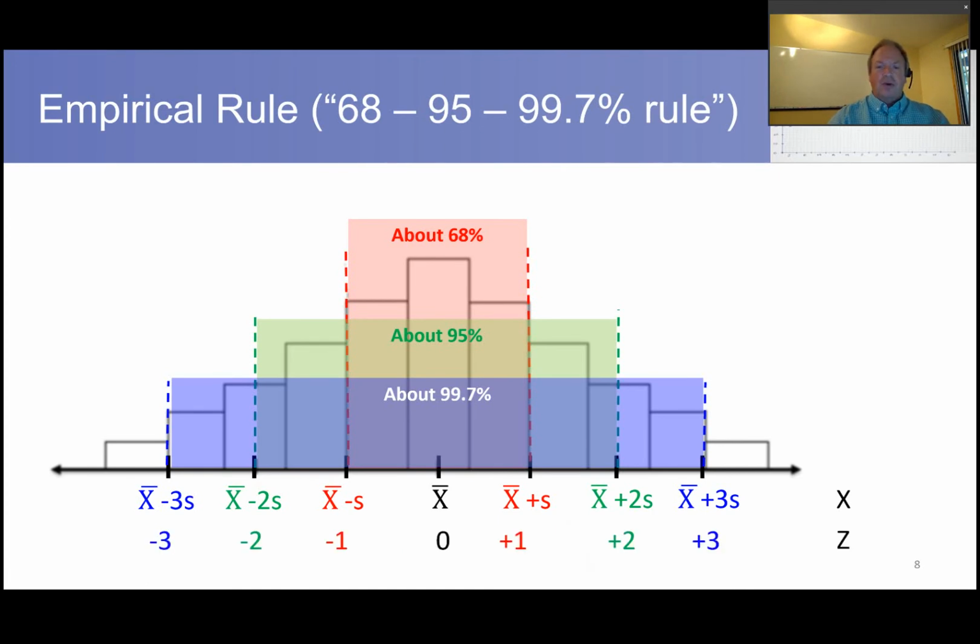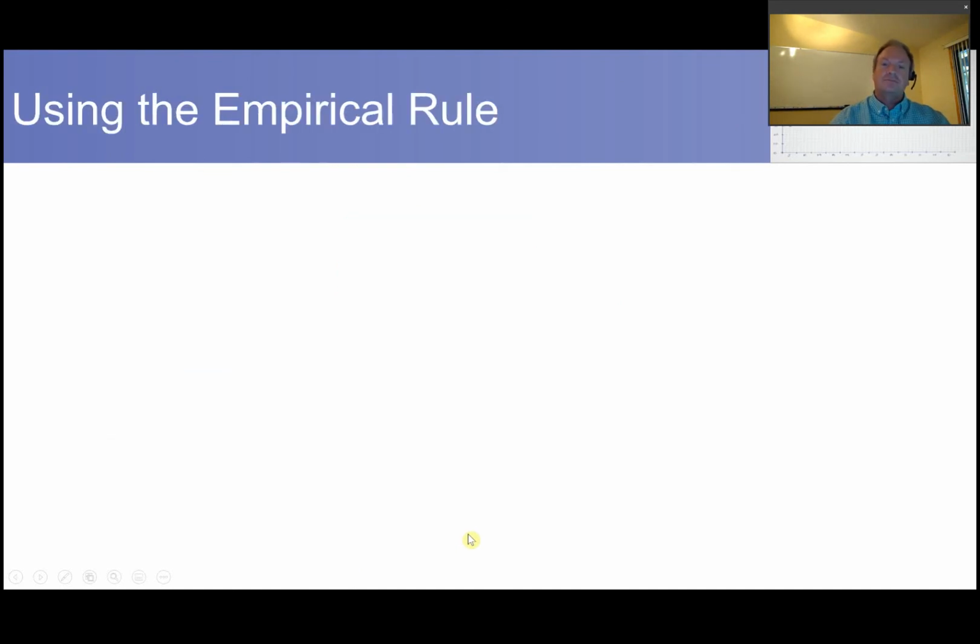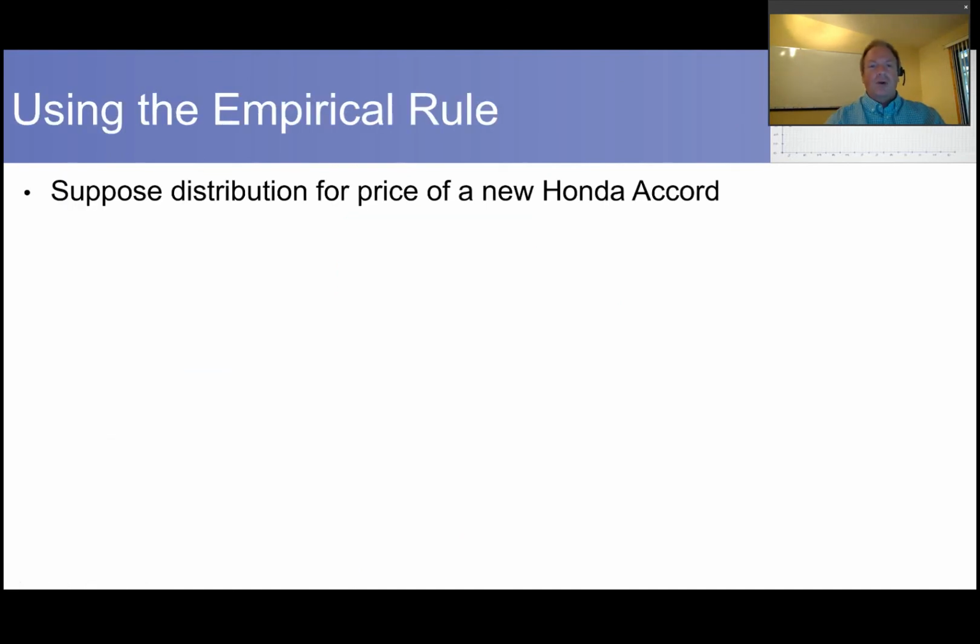So let's go ahead, and you can see also, I'll just mention before we leave this slide, I can also cast this in terms of z-scores. Okay? The percentage of data values that have z-scores between -1 and +1, which is the same as saying the percentage of data values that are 1 standard deviation above and below, is roughly 68%.